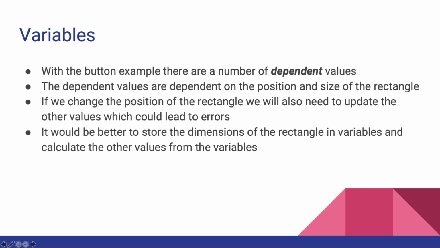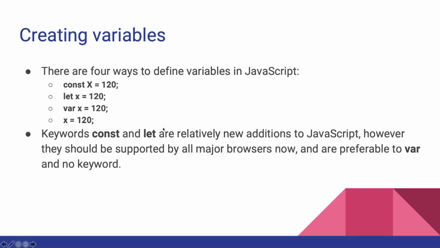So in the previous slides, we saw an example of a button or a rectangle that had fixed numbers to represent the size. But we can actually do a bit better than that by defining symbols which represent the values, so that the code becomes more readable and more maintainable when we want to go and change, for instance, where the rectangle is. So to do this, we're going to use variables.